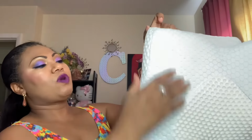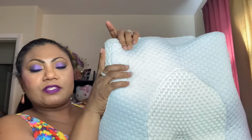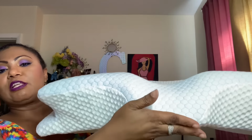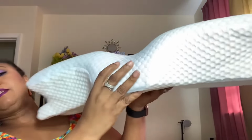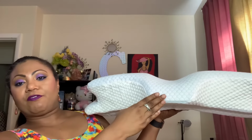So we mentioned that it's washable. The memory foam here is very soft. Even though it gives you the support, it is soft, and you can actually sleep on this side as well. But this side, if you notice, it's a little bit higher here versus this side. So I go to this more slanted edge because this is where I found my comfort zone. And I did try it here, but this was a little bit too high for me. And I guess according to your body size and body type and shape, some people may be more comfortable using the back side of here, which is higher.